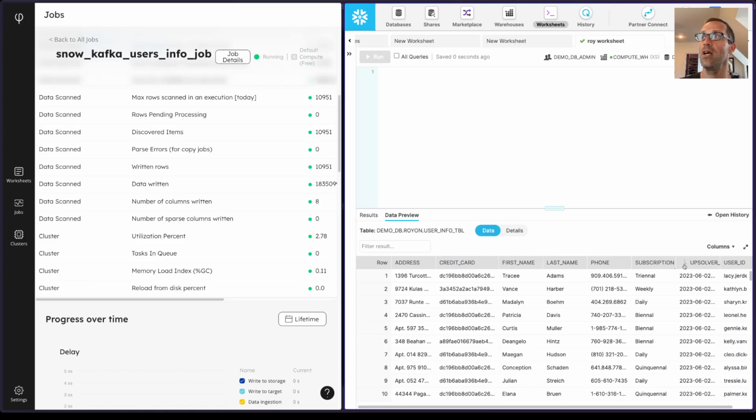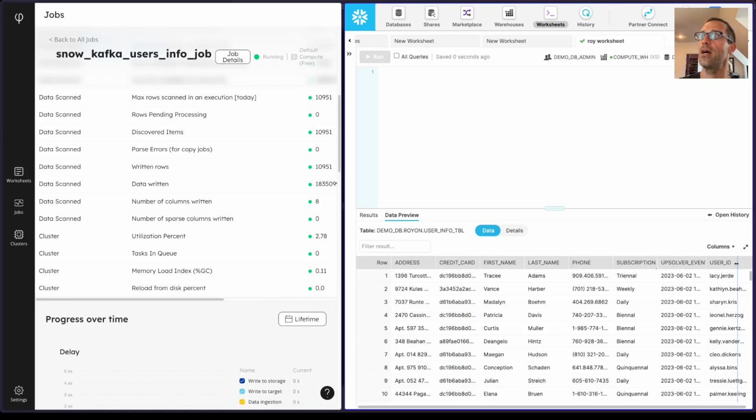It's exactly what we wanted. So perfect. There's also this one column here that's called the Upsolver event time. This column is actually a really important column because it tells you when Upsolver actually inserted that particular row into Snowflake. So if you want to know the freshness of that particular row, or when was the last time a table was updated, this column here is really important for that.